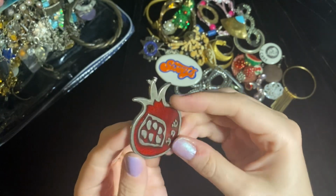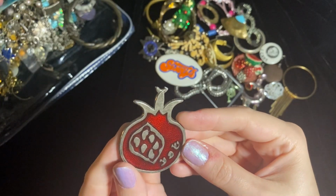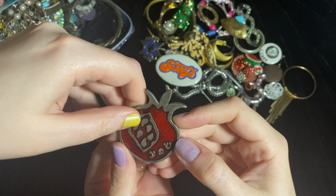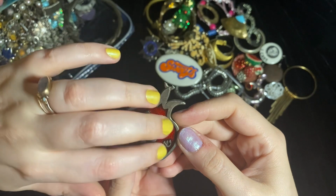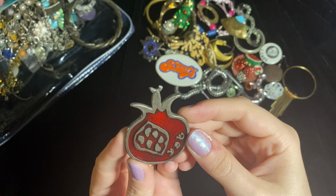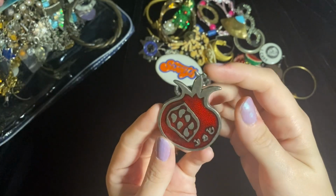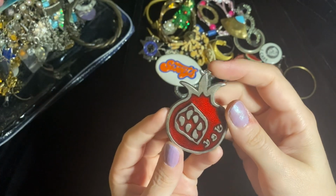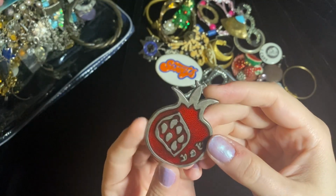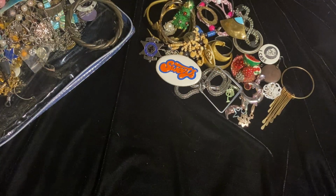It's a pomegranate. Oh, that's so pretty. I wonder if we could find a way to fix that. Are those symbols? This looks like Yiddish to me. Interesting. Oh, that's beautiful. If anyone knows what that is, I'd be really interested to know. Either way, it'd be a very pretty thing to have on your desk. It's gorgeous, shiny. It's enamel, I think. Nice metal sounds.